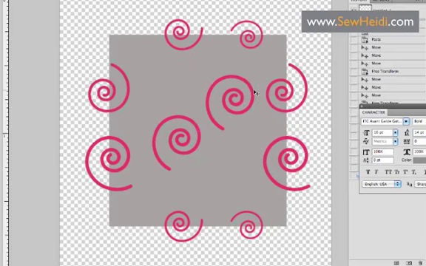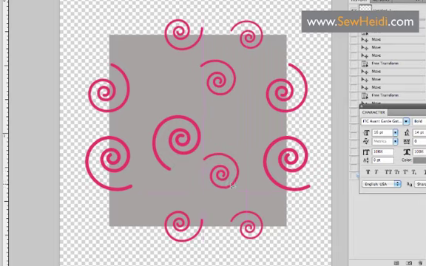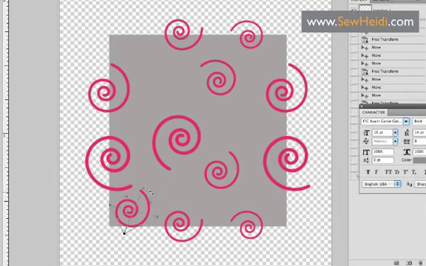So you'll probably just want to make a few more and fill in the middle of your pattern. These ones are going to repeat, but they aren't going to seam up with any other shapes. So the exact placement doesn't matter, and it's just really up to you. So I think that we need, let's just put one little tiny one over here. And right there. Okay. So now we've got a pretty good, decently even layout. It's not perfect. You can tweak on your own a little bit more.